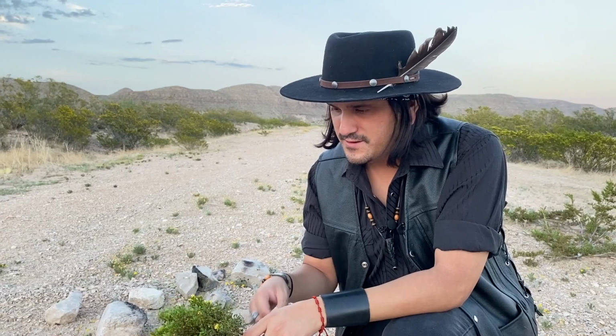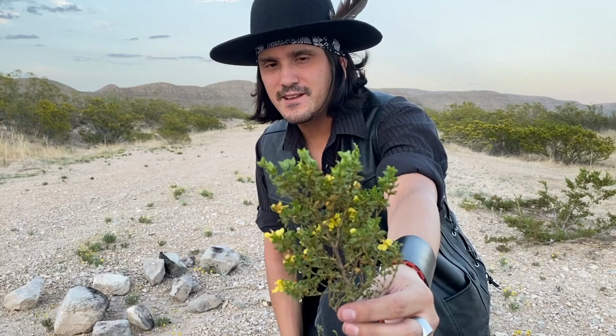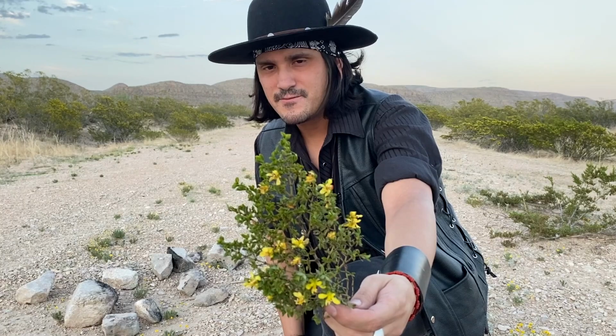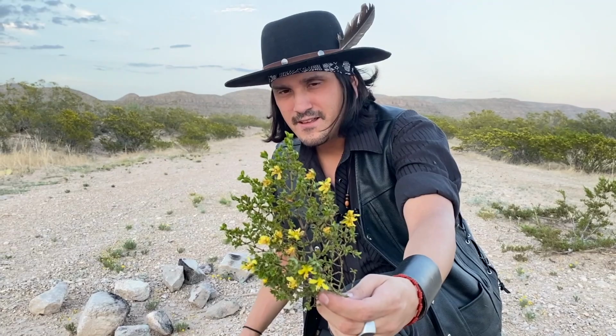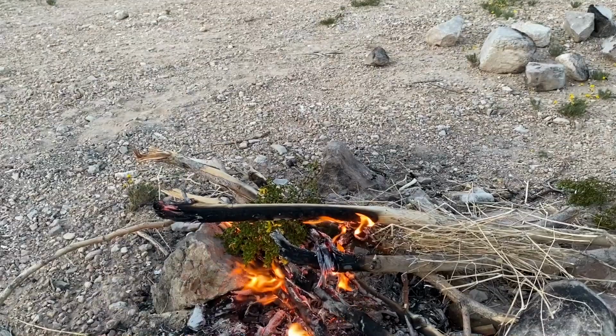So a quick camp trick: the flies are relentless today, and so we brought a special weapon. It is gobernadora, which is also known as creosote. It has a beautiful scent when wet, and a lot of strange, mysterious things I don't know about as of yet. We're going to place it on the fire, and it's going to create this beautiful white smoke, and it's going to act as a repellent for these unwanted visitors.